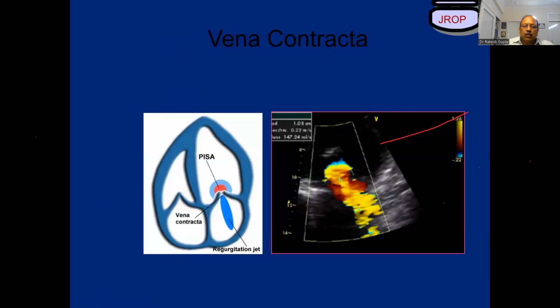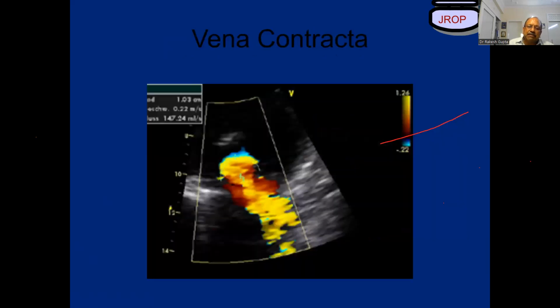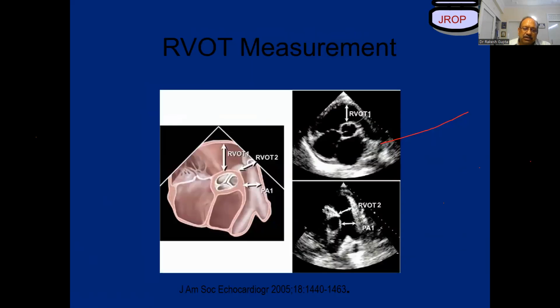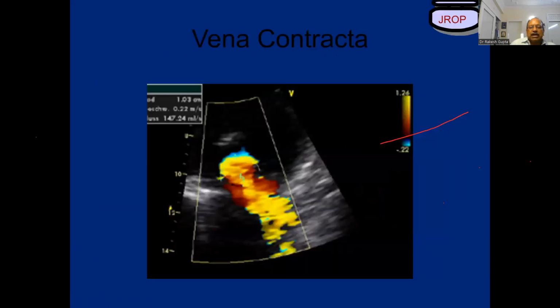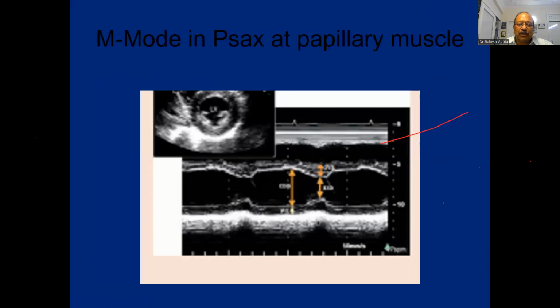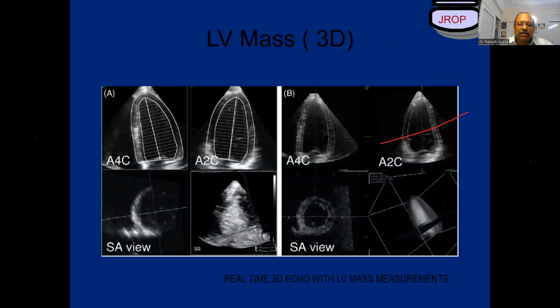Next word comes vena contracta. I'm shifting my image from basic two-dimensional measurements to now Dopplers. And what I do in this subset of population is I'll switch over my gears and take out another segment of populations to talk about the vena contracta. Give me some time. I'll switch over and come back to this vena contracta.